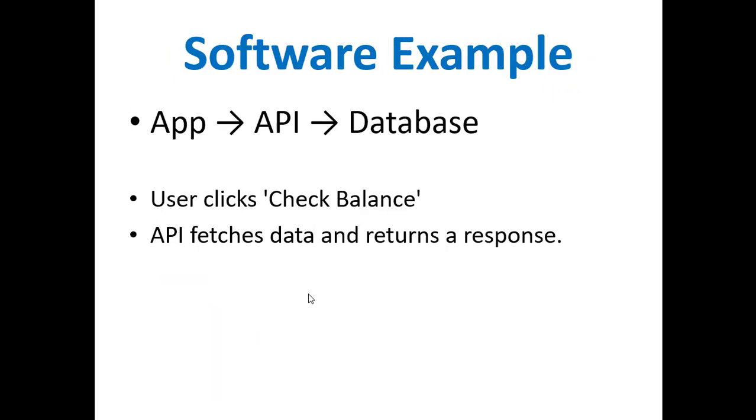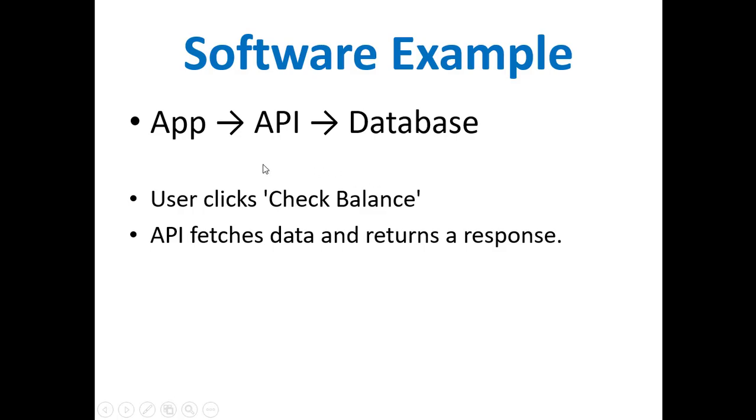So we dive into using the software itself, right? Let's say we have an application. The application can be a web application, a mobile application, an iOS application, a desktop application, right? It can be any of these applications. Then you have the API and the database. So the API stands as the middleman between the database and the applications, right? So you can have several data being fetched from the database and being displayed to your application just by the advent of API. So the API is the working engine that does this communication between these two interfaces.